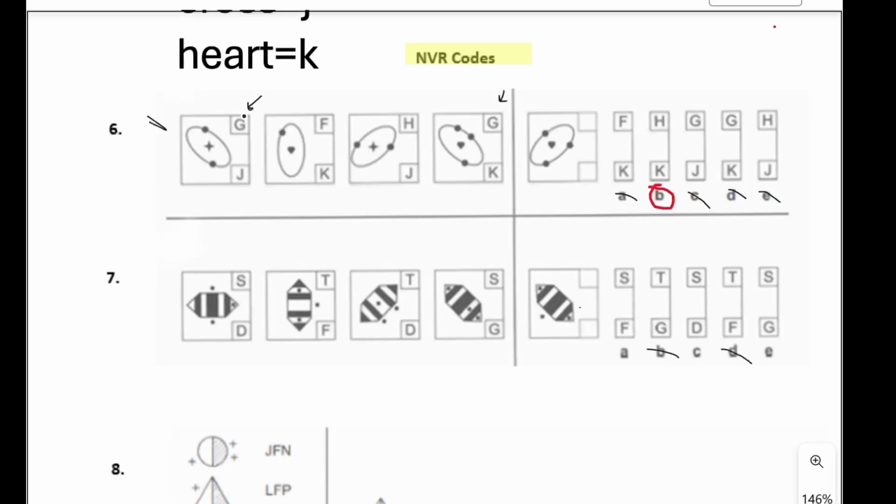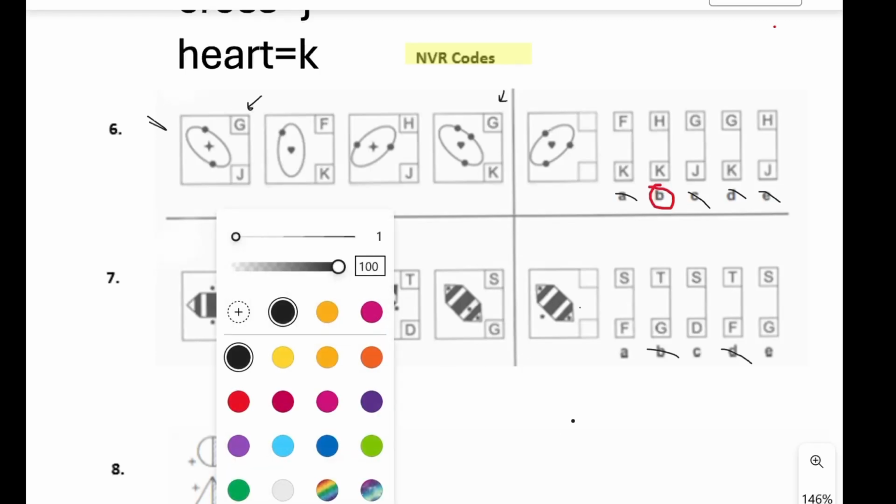Now this one you have to pay quite close attention to. We're focusing on these bottom letters. Now I notice that D and D are the same. Let me try and find a connection here. I can see that for D and D, we both have 2 dots on the outside. D has 1 dot here, 1 dot here. D has 1 dot here, 1 dot here. Maybe that's better to see, 1 dot, 1 dot, 1 dot, 1 dot. We know that G has 0 dots on the outside, and F has 1 dot. So we know 1 dot is F, 2 dots is D, 0 dots is G.